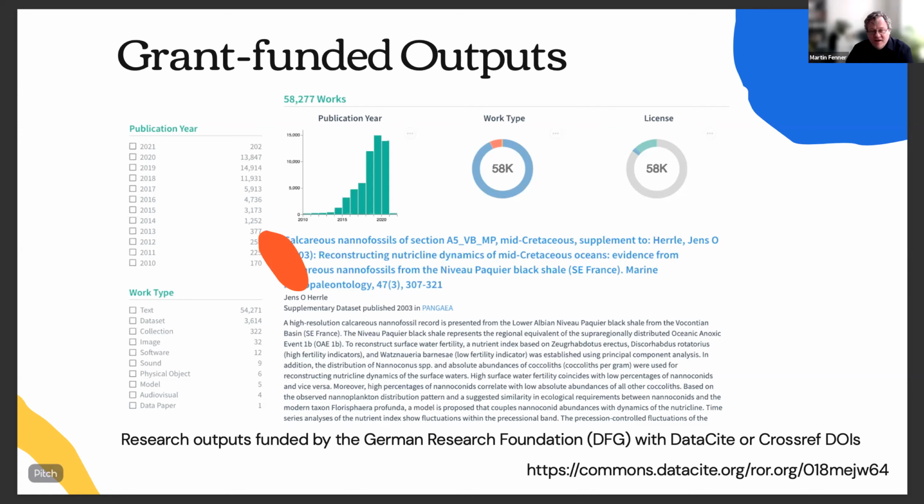How many outputs do we find? Are they data sets or text, normal publication, or something else? You see in the pie chart that it's mostly text. And then the license: the green part is open licenses, and you see it's cut off here, but you can go to the URL. About 15% of the outputs have an open license. This is probably as much about providing the metadata in the DOI about the license, because it's optional metadata, but it's also showing there's maybe still a way to go.